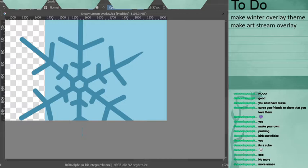Do I need a smaller brush for this? Probably. More arms. I might add some more arms, but I think I want to get this done first. Why is it doing this? Why are you like this? That is not where the line is.